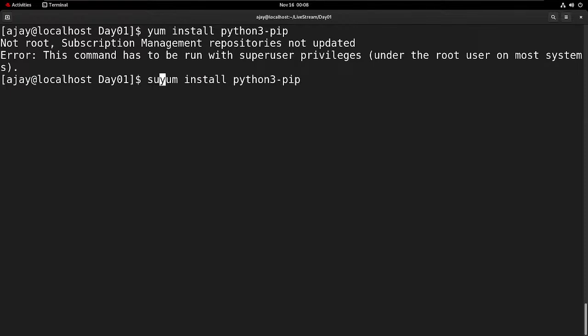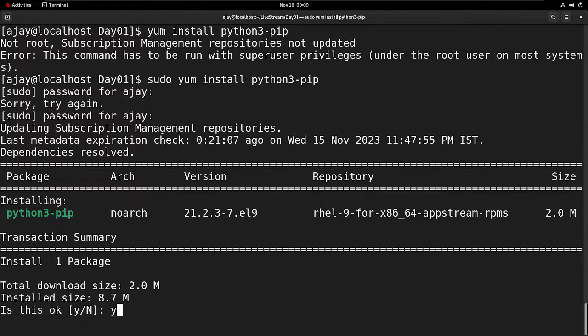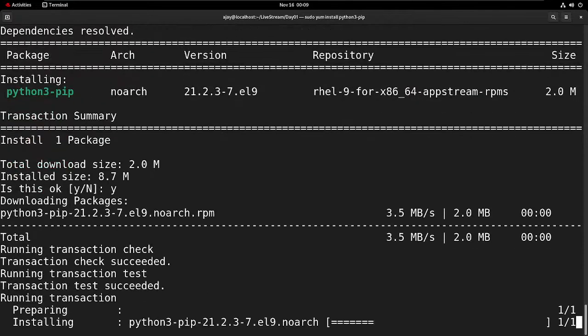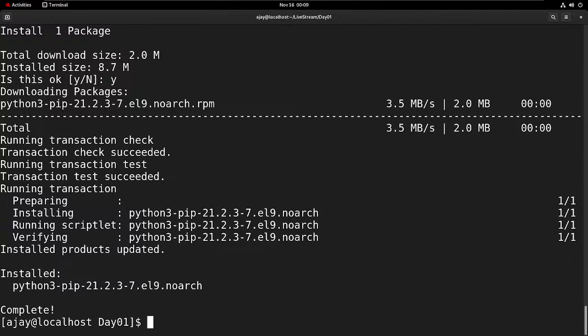Oh yeah, I have to give sudo permission. I have to enter the password. I typed the wrong password. Now it's going to install pip version 3. Now it is installed.